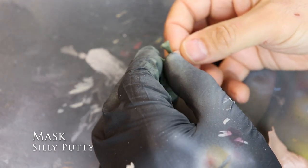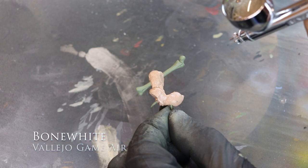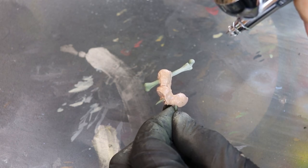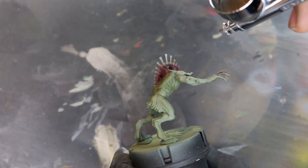Next up, I do some masking. I use some silly putty to mask up, and I hit the bone areas with bone white. I like to use an airbrush for bone white because it saves me a lot of time building up coats with white. If you've ever painted white before, you understand that white is a pain in the butt color, because you have to do many, many very light coats to build it up slowly so you don't leave any brush lines or anything like that.